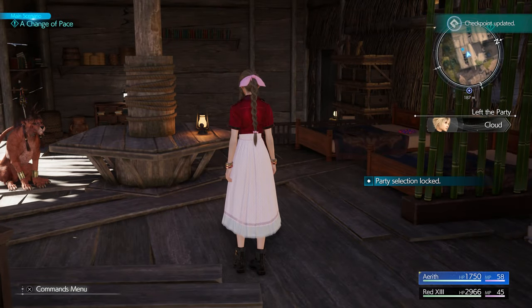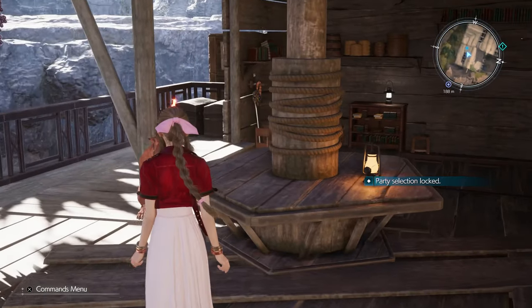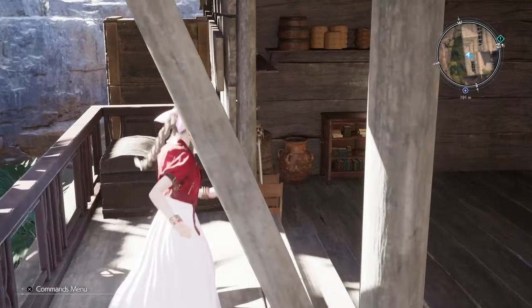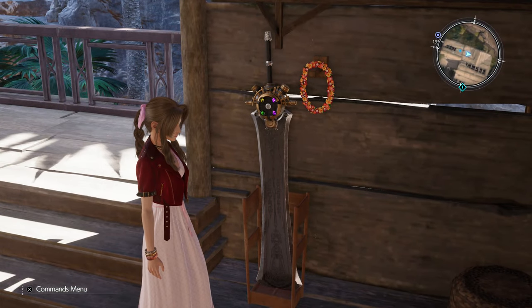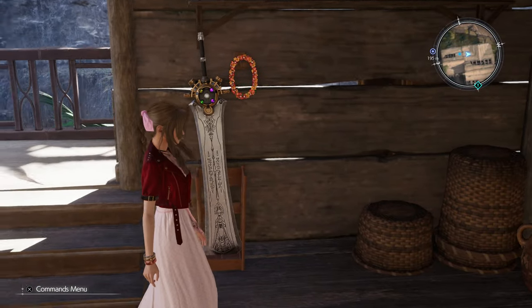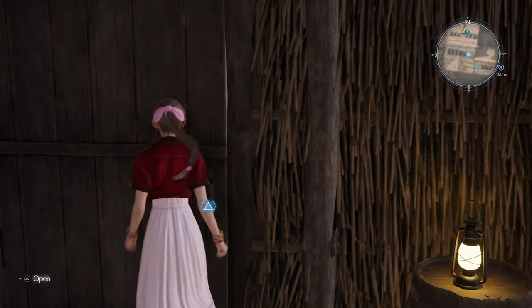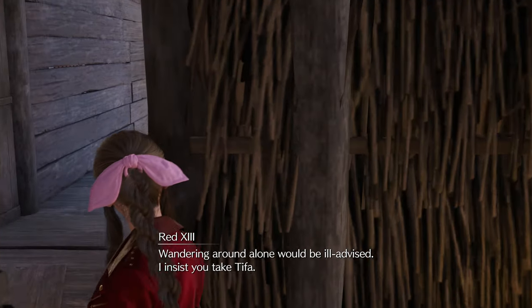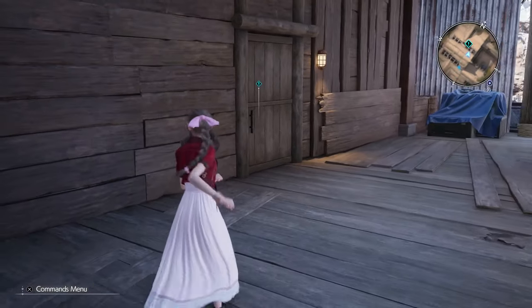Questions. Cloud has left the party. It is now Aerith and Red time. Nice. Wait, what are we doing in Cloud's room? We have our own rooms. I guess they said the boys are all bunking together, so she's in Red's room, I suppose. Alright, let's go pick up Tifa. Alone would be ill-advised. I insist you take Tifa. Indeed. Tifa, you there?